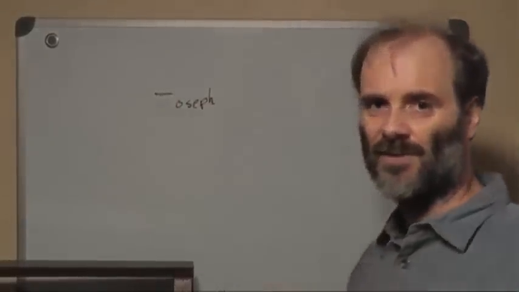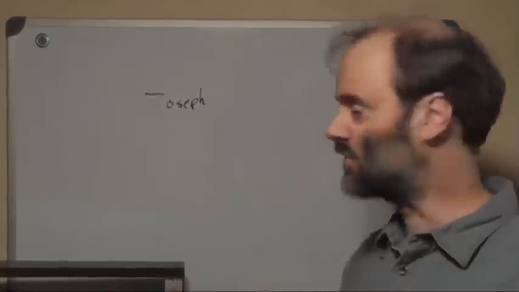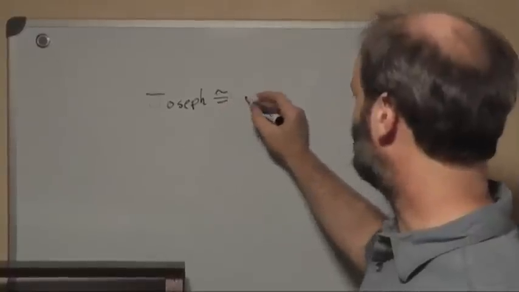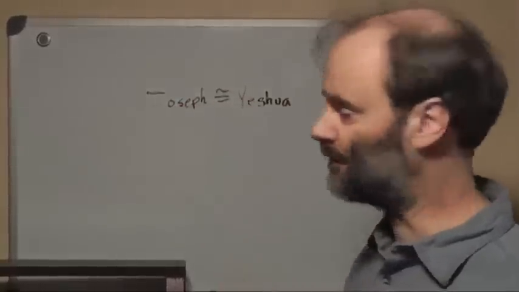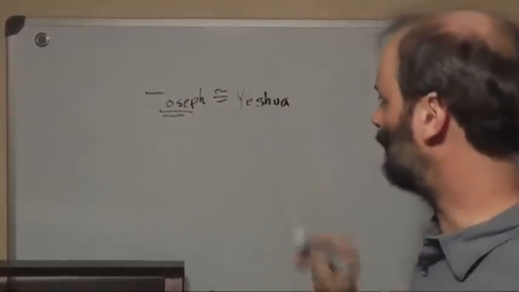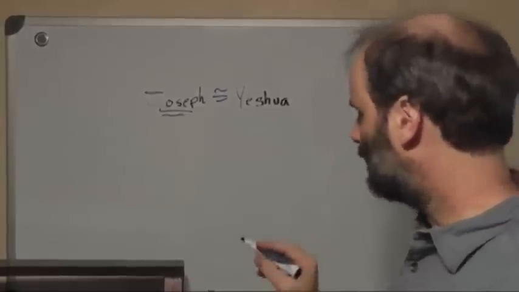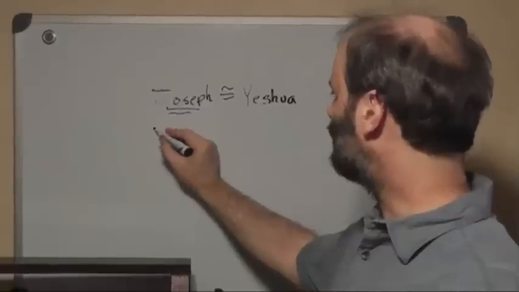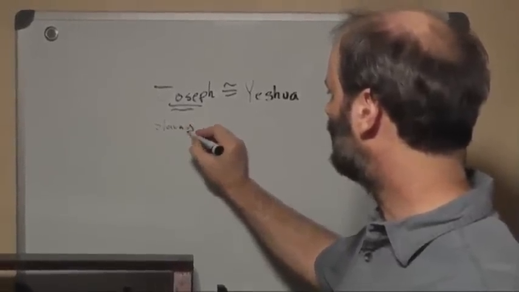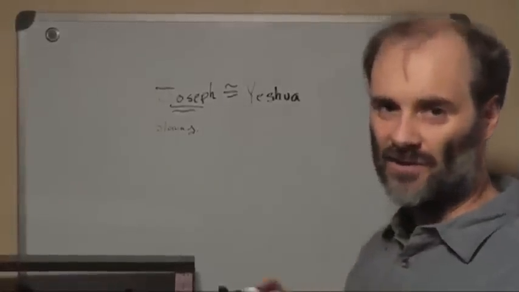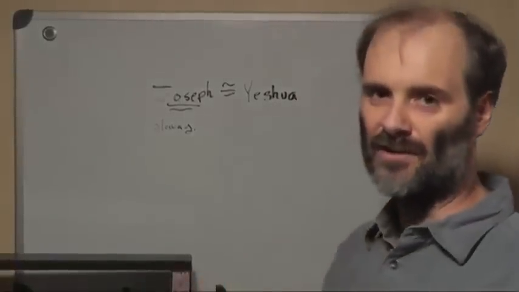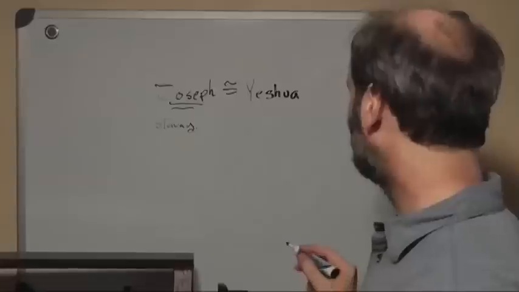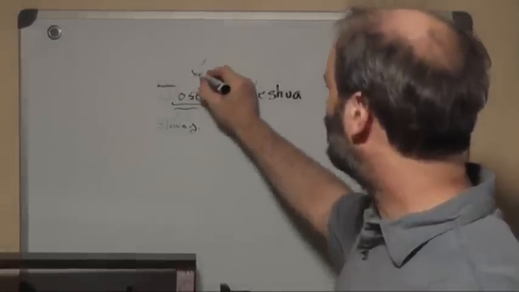Joseph is a type of Messiah, a type of Yeshua. By type, we mean an illustration, a biblical illustration of the Messiah. So Joseph corresponds to Yeshua. Now, in Hebrew, this would be Yosef, but I'm going to use the regular names for this. Joseph was sold into slavery in Egypt. You can recall the passage, Out of Egypt I Called My Son from Hosea. And also, there's a passage in Numbers and Balaam's vision about that. Joseph took the guise of an Egyptian.